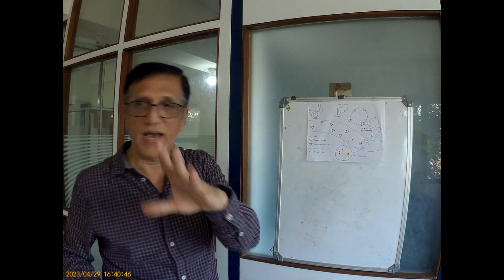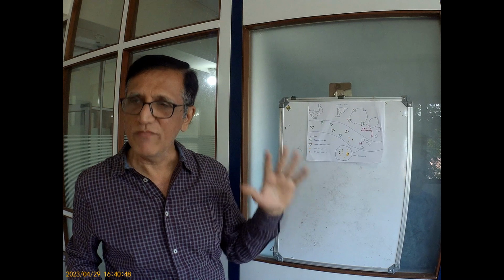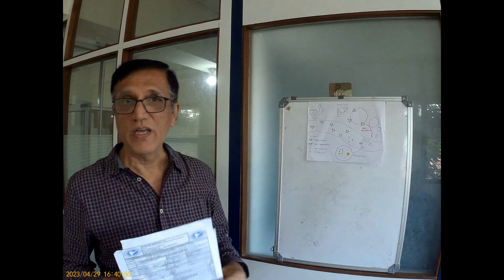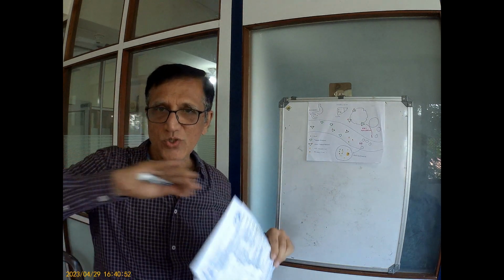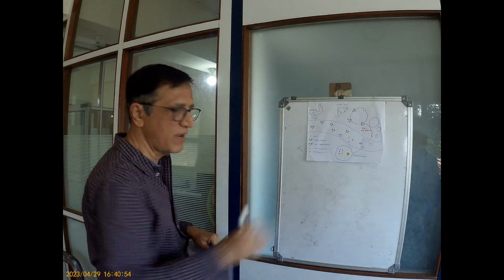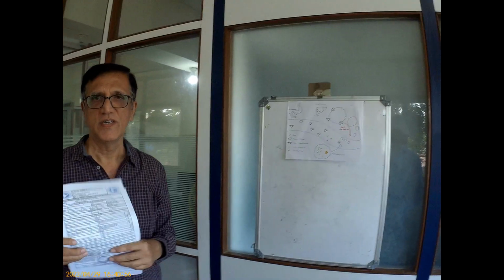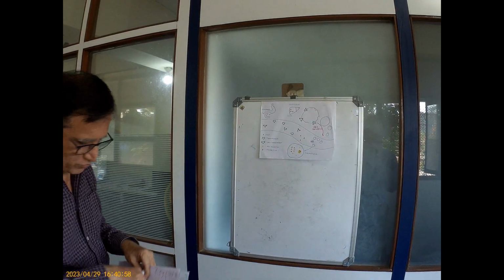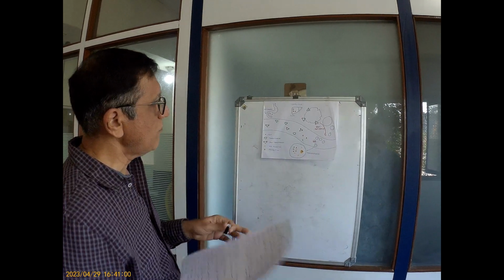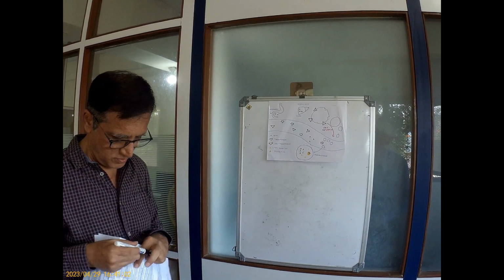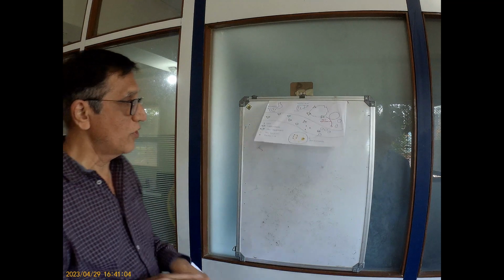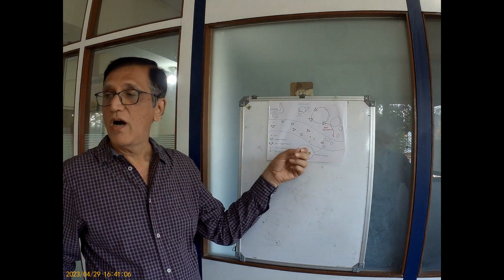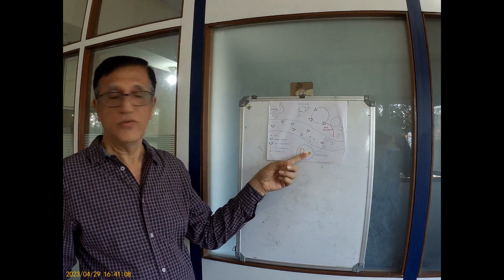Now what happens in iron deficiency anemia? Now we come to iron deficiency anemia. Can you, doctor, zoom out so that we can have this blackboard also? No, it's already there. You have the blackboard. Yeah, I have the blackboard. Okay. Remember what I told you. Okay, let me tell you.